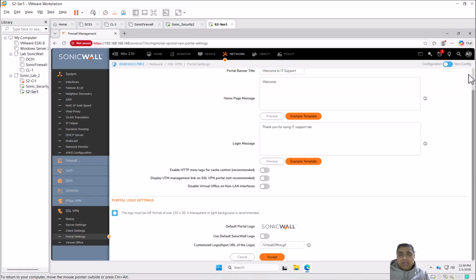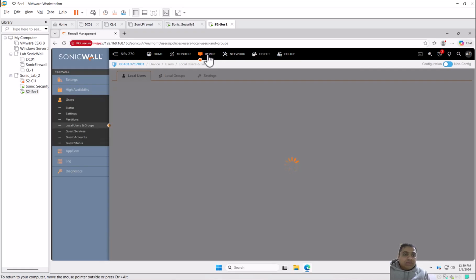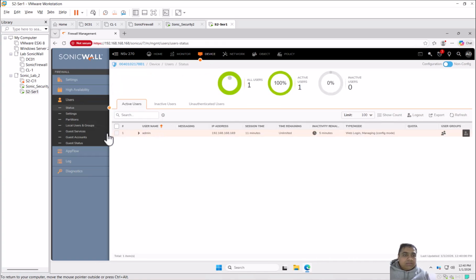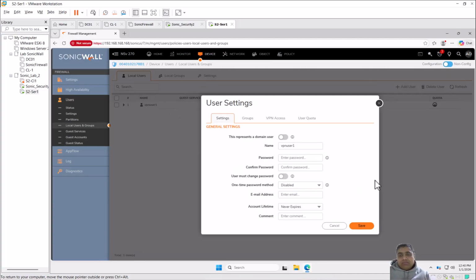The main thing is the user. So let's go to the device, and in the user settings, we are going to create the local user for now. We need to create the local user to access the VPN. I have created one already, VPN user one. If you see that, what I have configured here is nothing more than just the username.